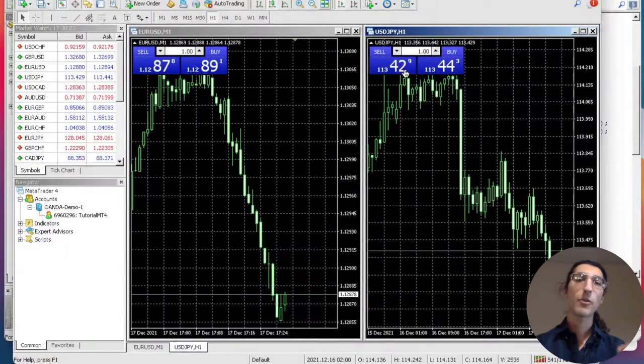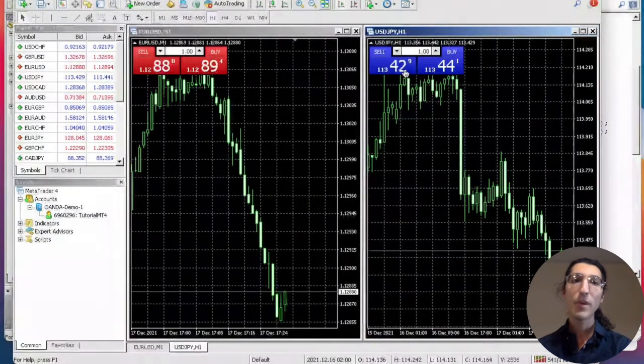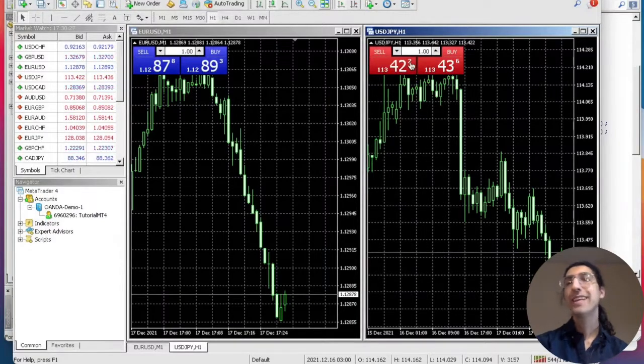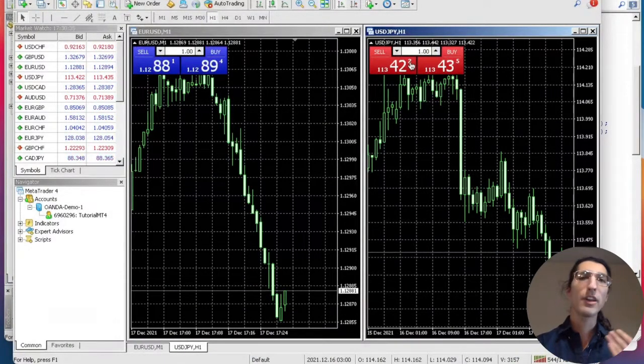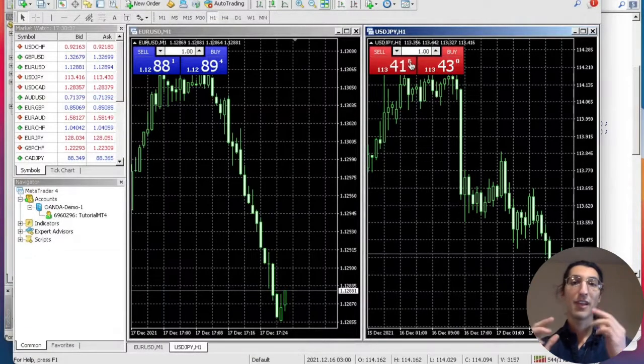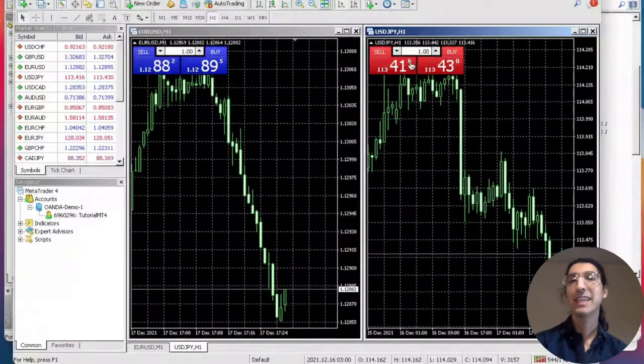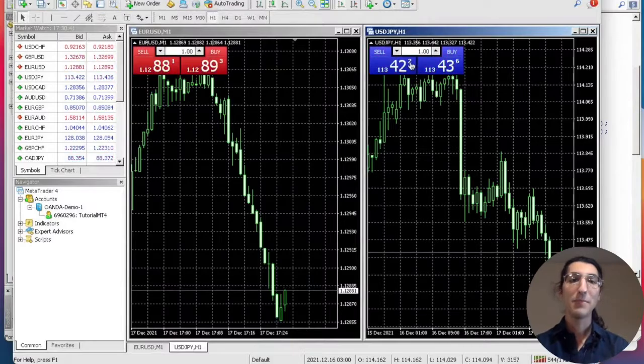But in a 5 or a 3 digit broker, a point is now actually equal to a 1/10 of a pip. So when we're giving slippage a value, that is going to be in points. So we're going to want to know whether we're dealing with points equaling a pip or points equaling a 1/10 of a pip to get an appropriate value for our slippage.